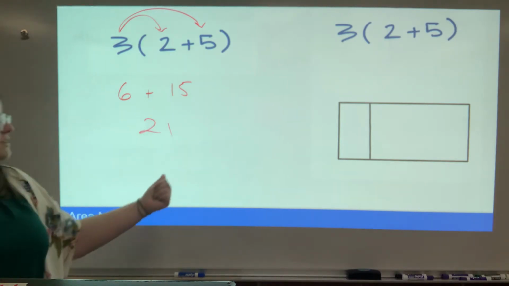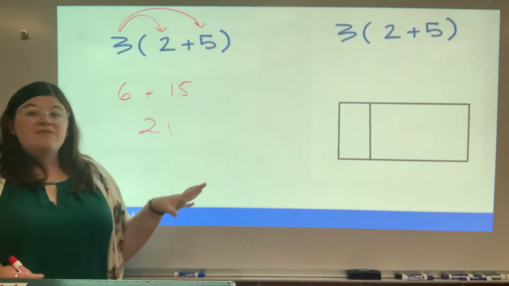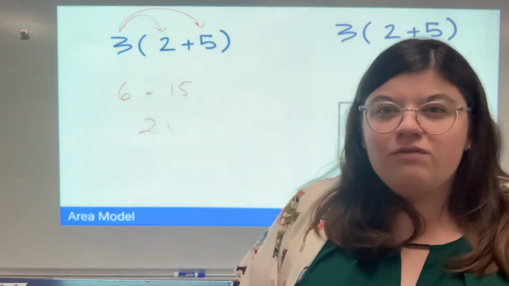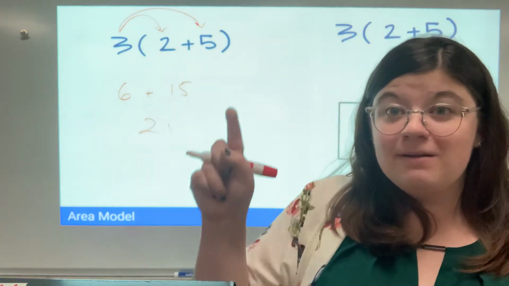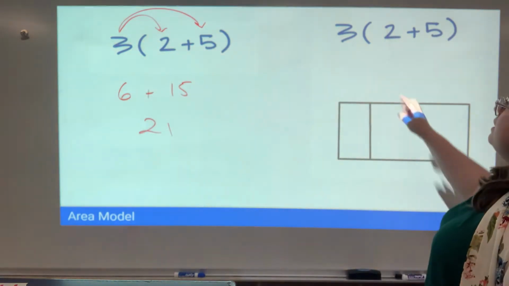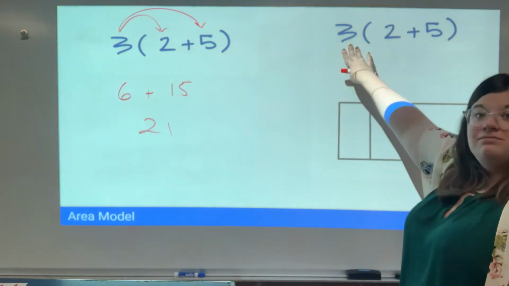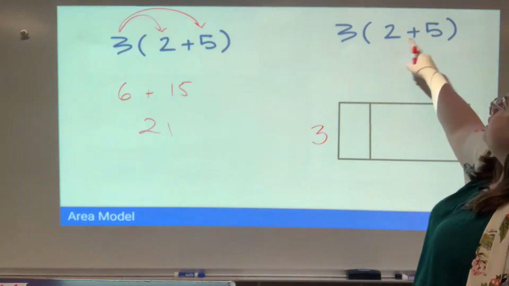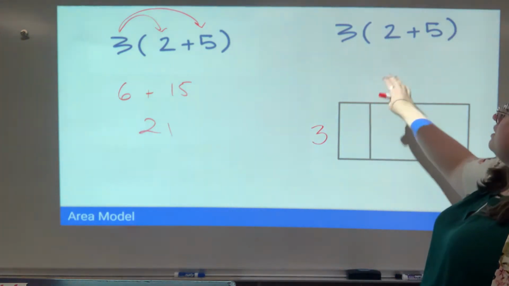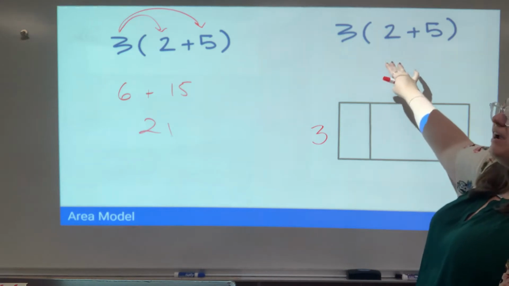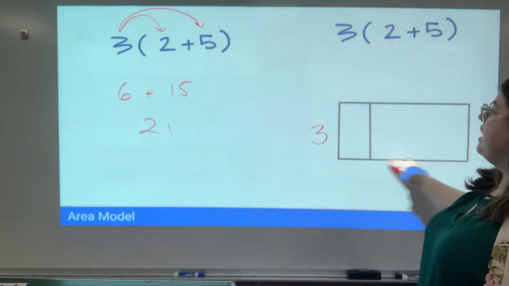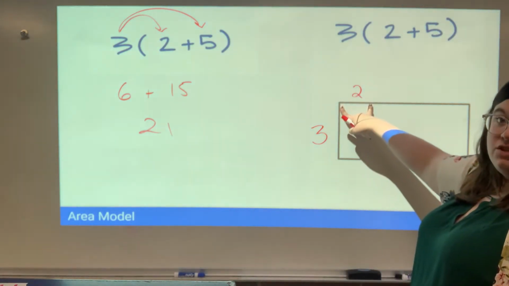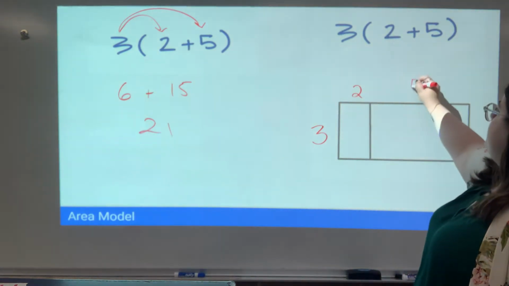The area model is also going to give you 21, but it's going to give you a visual representation of it, all right? So you remember how to find area of a square, which was just base times height? So let's do the same thing. Let's say that you've got a height of 3, and here you've got two things that are being added together. So let's say that this is going to represent the entire width, all right, or the entire base. So let's say that this length on your rectangle is 2, and this length is 5, all right?